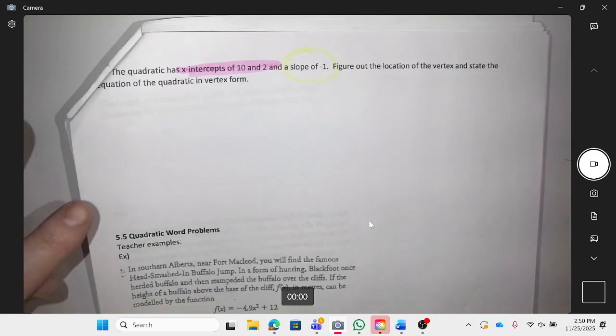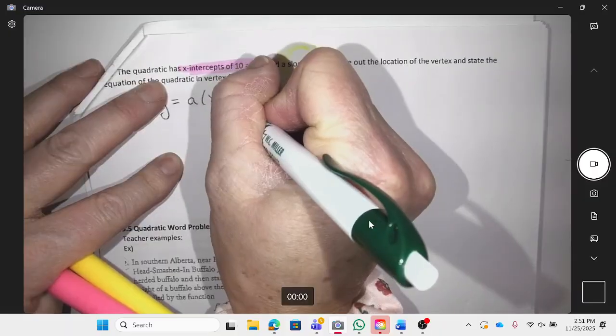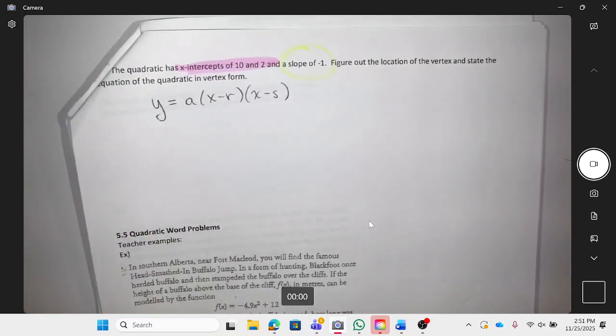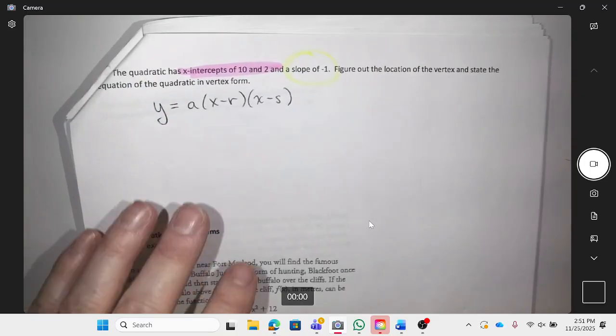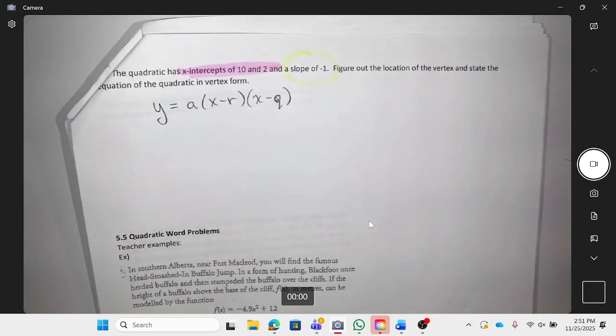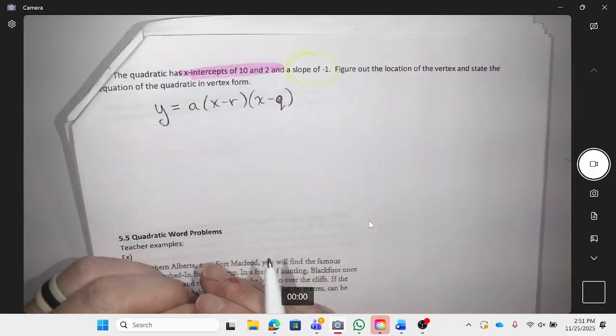Okay, I'm going to pick which form. Do you remember? You know what I think I did? I hated using an S. I think I changed it to a Q or something. You know why I hate using an S? Because it feels like it looks like a 5 half of my time. Okay.